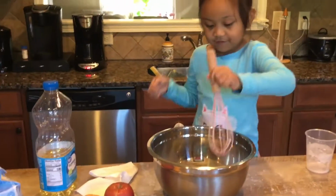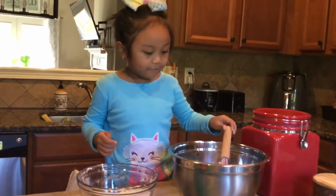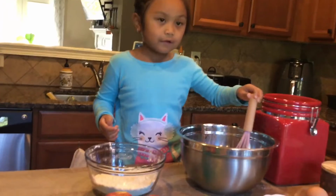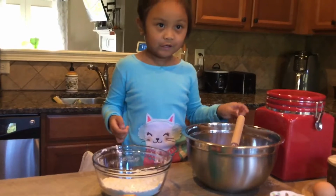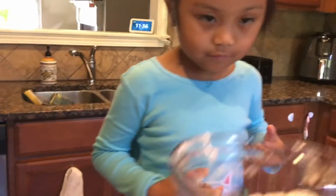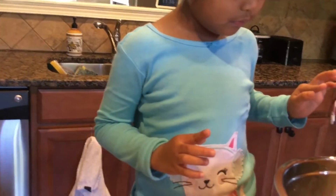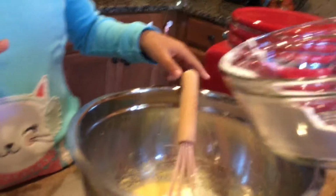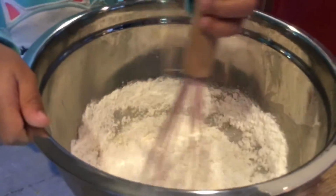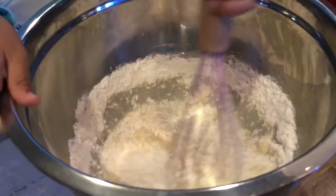And then next we have to mix the dry ingredients into the wet ingredients. Slowly. Okay, mix it. Wait, Sayang. Mix. You always have to mix when you're baking.